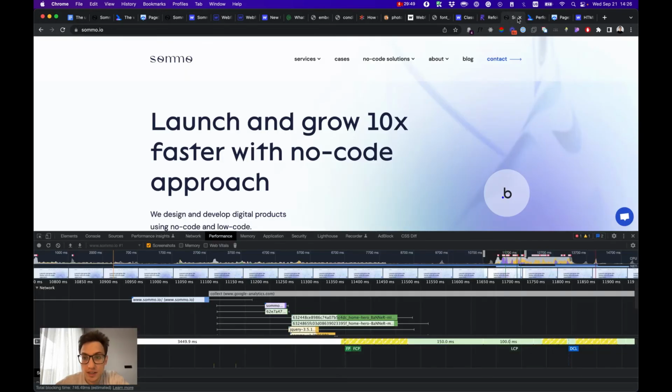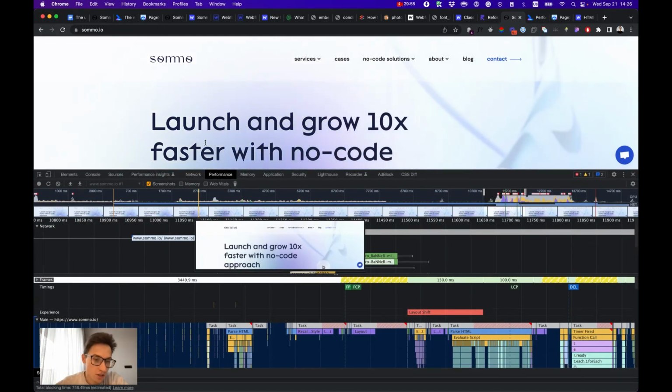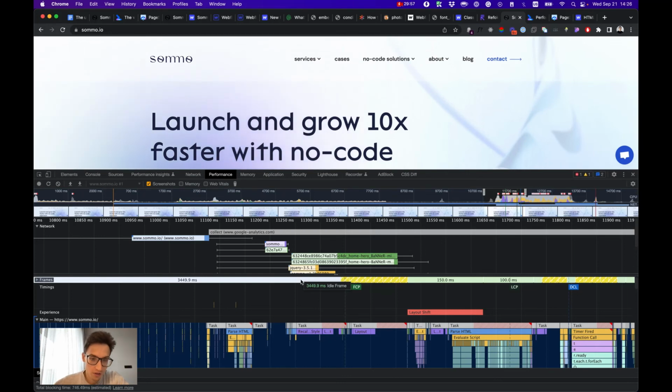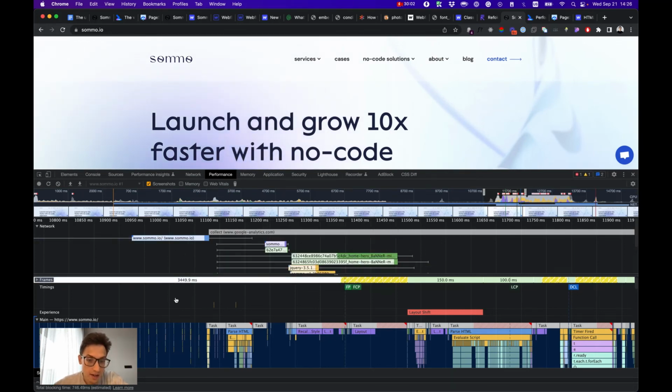Another suggestion is maybe a bit complex, but still useful. Learn to use the performance and network tabs and, in general, dev tools in Chrome, for example. That way you would be able to measure and analyze exactly what happens on your site. For example, in this case, when your site starts loading, what it loads and in what order.